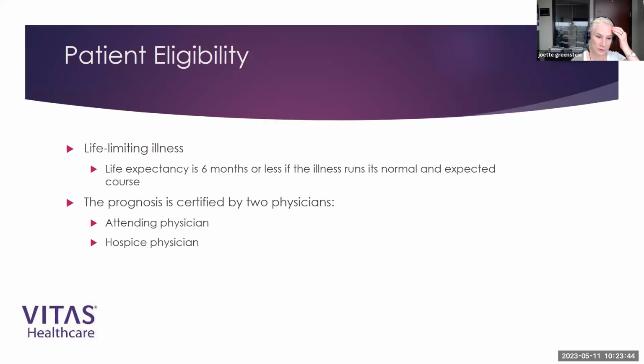So a lot of times when we get referrals from a facility, I will always make sure that the attending physician is aware of the referral and is agreeing that the patient is hospice appropriate. There are times when I've called the attending and said, this is what I'm seeing, and I think the patient is still too early. What are you seeing? And that physician may say, oh, well, their wife just died and they've been married 62 years and he's just going to go downhill. Well, he knows that patient far better than I do. And there are some non-tangible reasons patients decline. So with that information, it is appropriate for the patient to be admitted along with the other declines that we may be seeing.